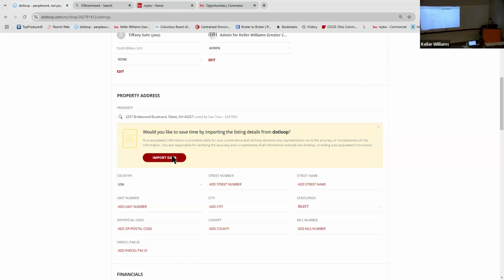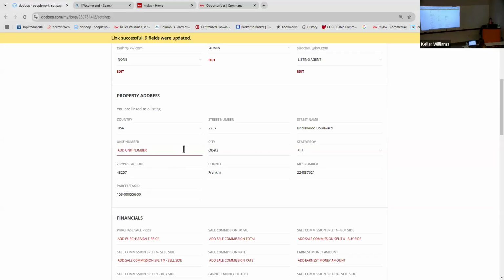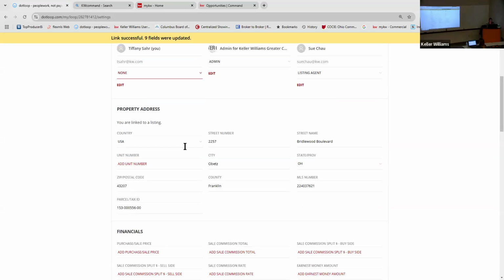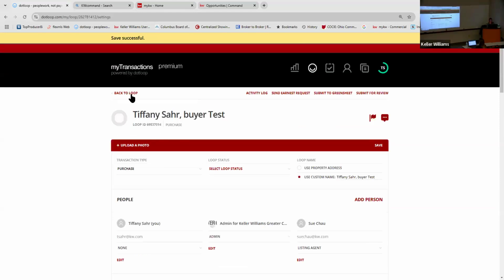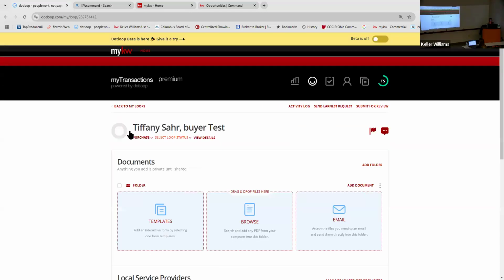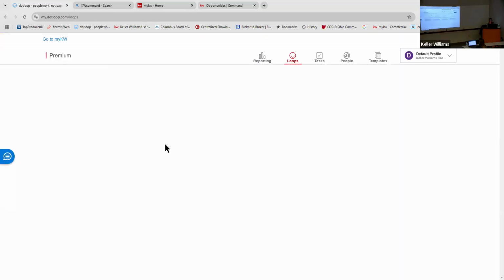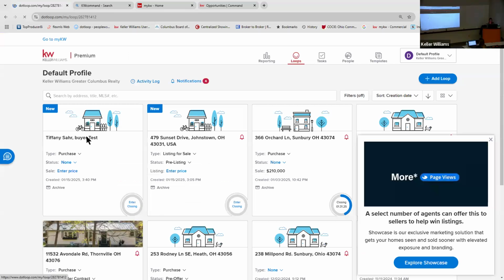Because even before you clicked on it, it asked about linking, and it says you're linked now. So then you go up and click save, and then do the purchase contract with it.